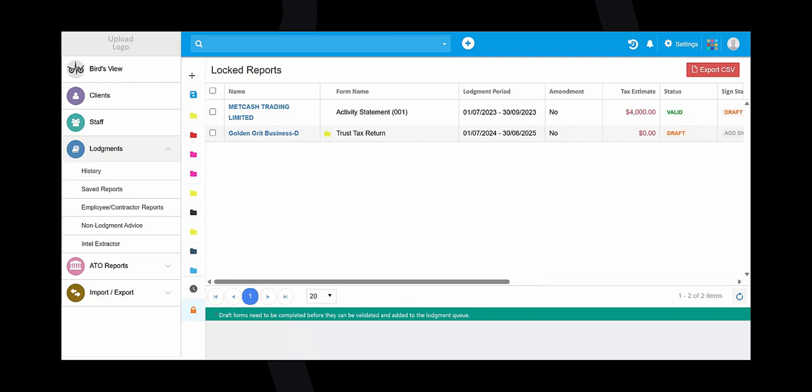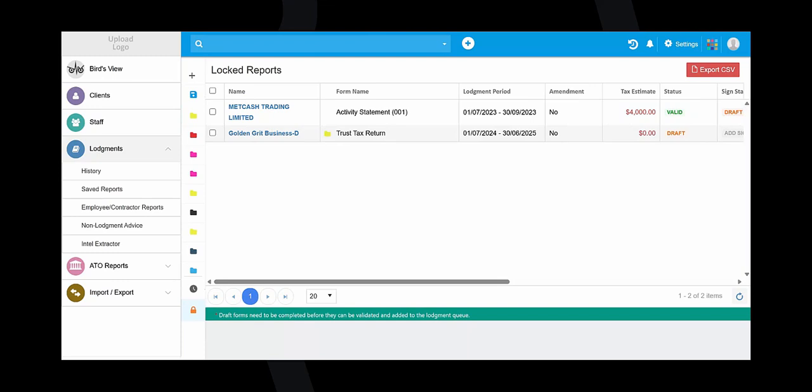That way, no one will make changes, and it's not going to kick off the sign status and not be able to monitor. In our system, once you send it off to the clients for signature, and then you click edit on the saved report, it will cancel the e-signature component and tracking of it, because as I mentioned, if you make changes to it, our system assumes that means the client might not have access to the final versions.